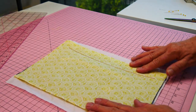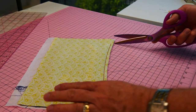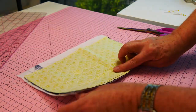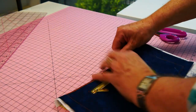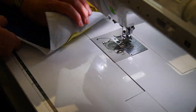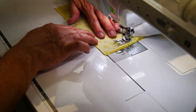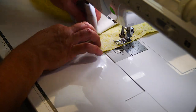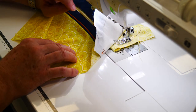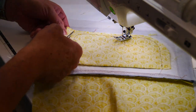I want to just trim that seam back to about a quarter of an inch and then clip into my stitching, because it's a curved seam and so it needs to sit nice and flat. So we want to stitch our pocket bag around. We basically folded our pocket along the top edge of the zip tape towards the bottom of the panel, and we're just sewing our pocket bag around the edge. Curved corners, they last longer. And then just trim any excess off so as it's sitting inside the boundary of our block.